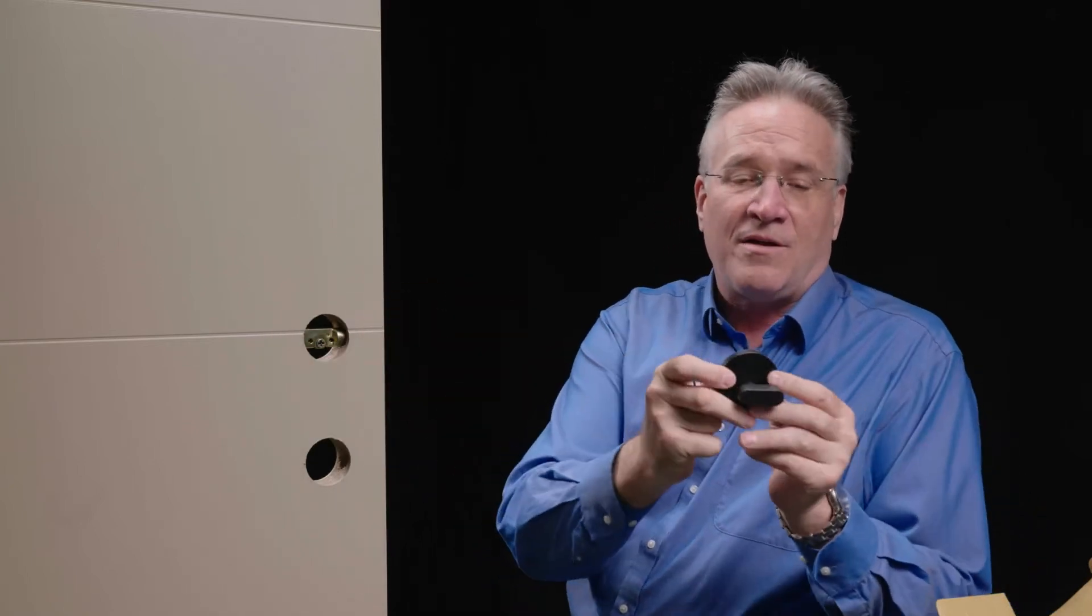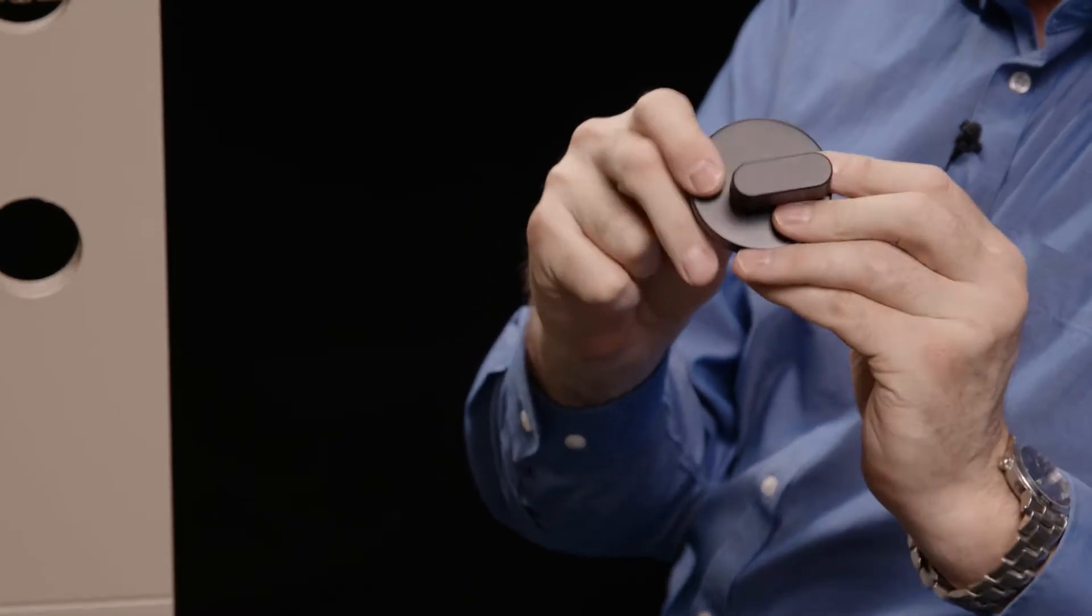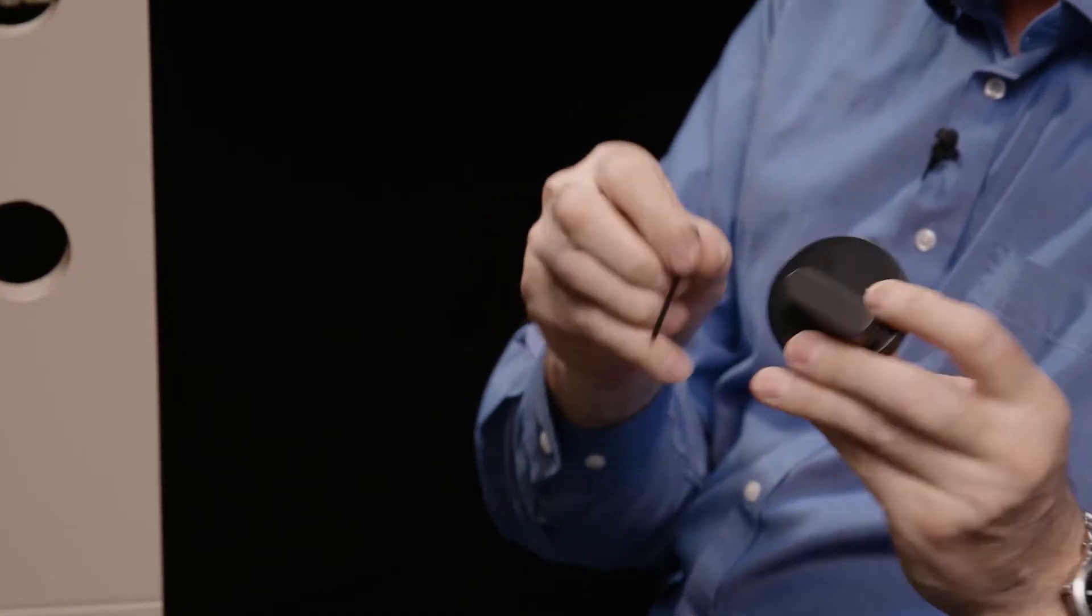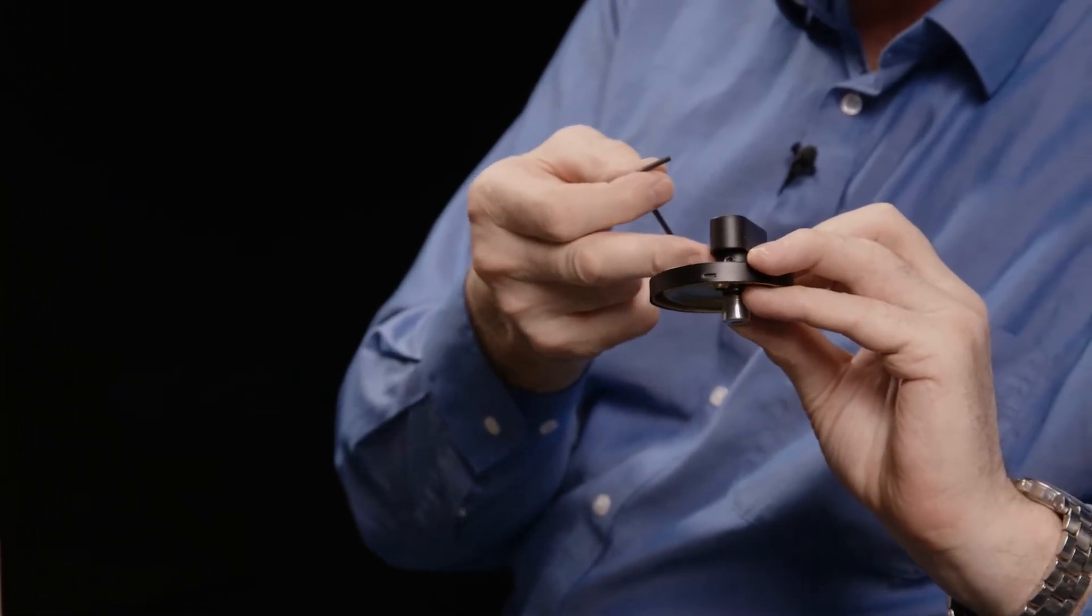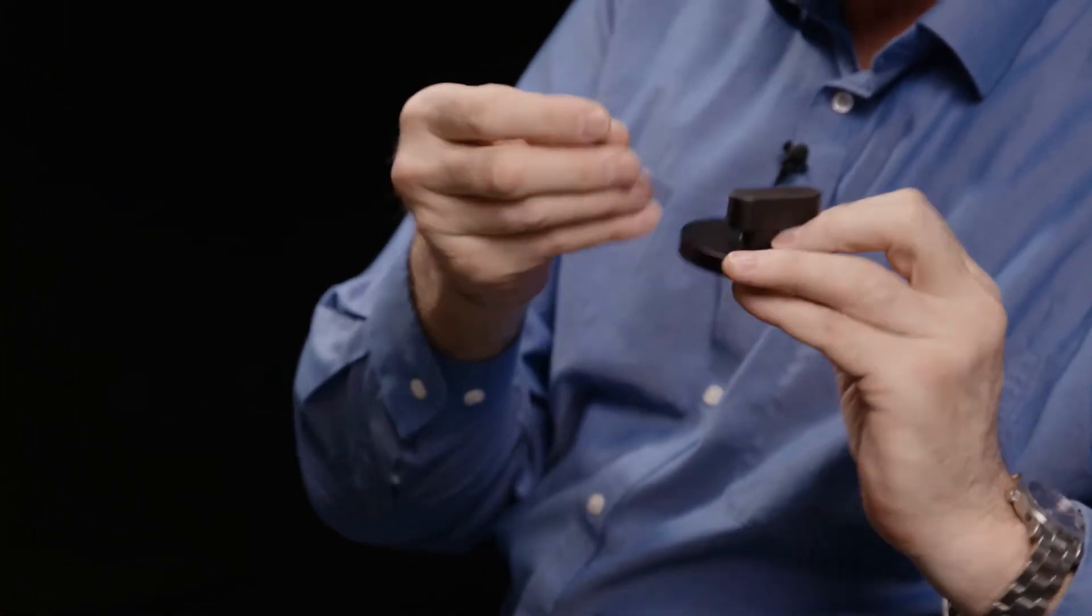Now we're ready to install the two sides of the door. This lock features concealed screws on the thumb turn, so we have to prepare this before we can install it. If you look at it, you'll see there's a very small set screw set inside the thumb turn.